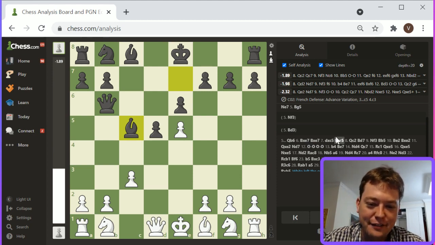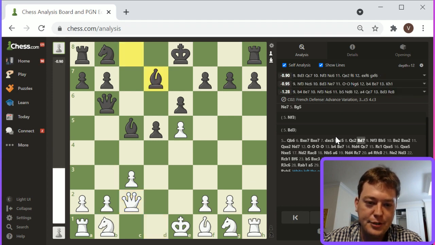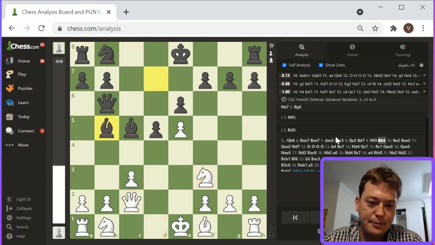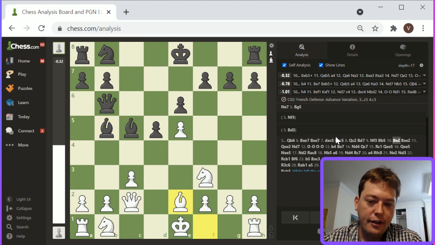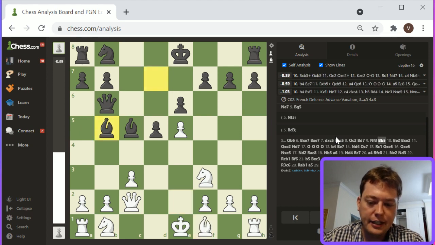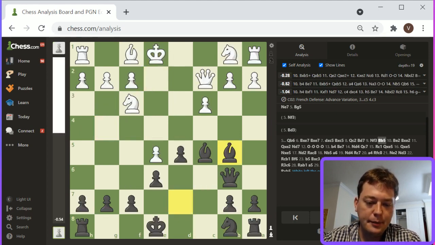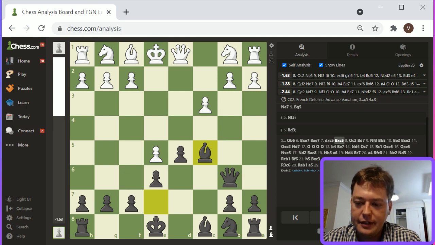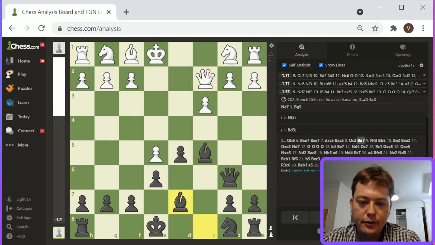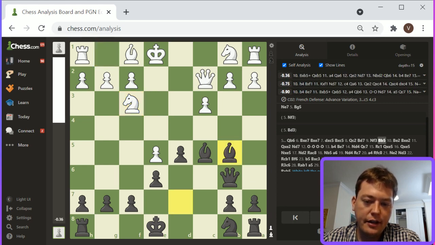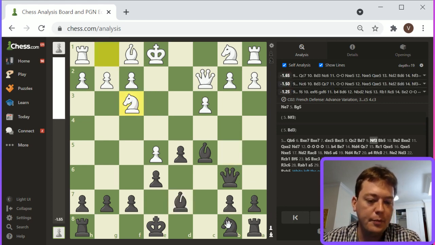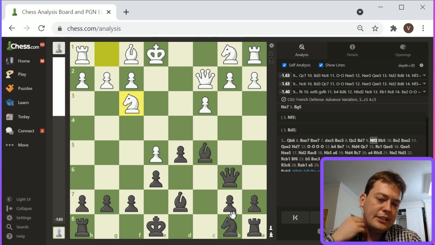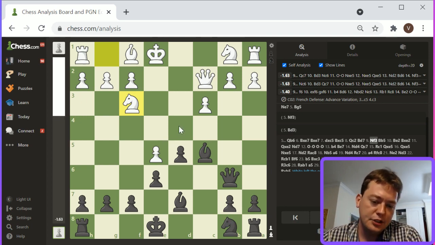Yeah, so bishop c5, and then either queen c2 or bishop d7, knight f3, bishop to b5. Here, black's basically got the advantage. I think offering this trade probably isn't the best idea for black. Here, it's a pawn and a half, good for black. Queen c2, bishop d7, knight f3, and then knight c6, the more straightforward developing move, is better. I don't think black necessarily wants to simplify here. I think black is actually winning.